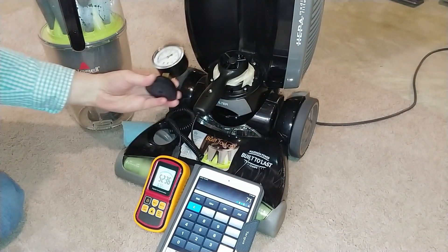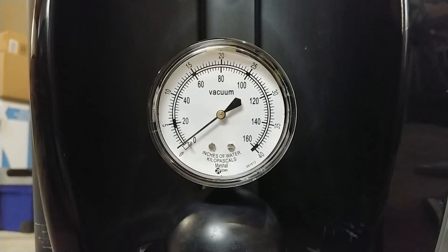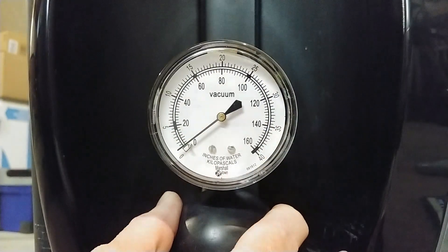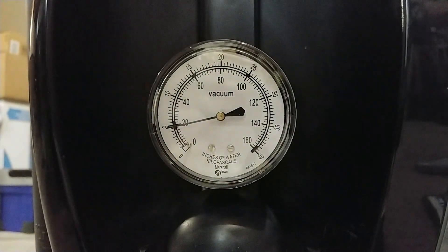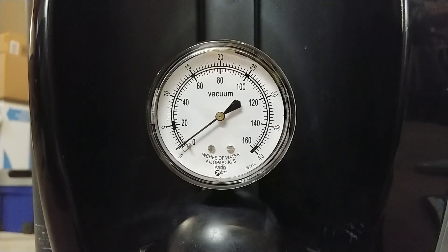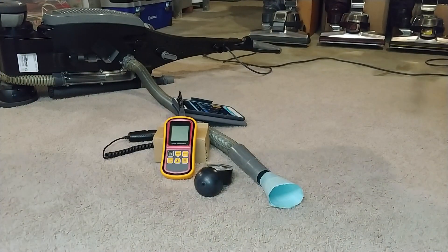That's too bad because the motor generates close to 140 CFM. I'm going to reset up to see how much suction we get right from the motor. I'm thinking maybe 93, maybe even peaking 94 — I'll have to go back and review the video since that all happened pretty fast, but it is definitely over 90. This has tremendous airflow from this 10-amp motor and really good suction — not way up there but pretty high.